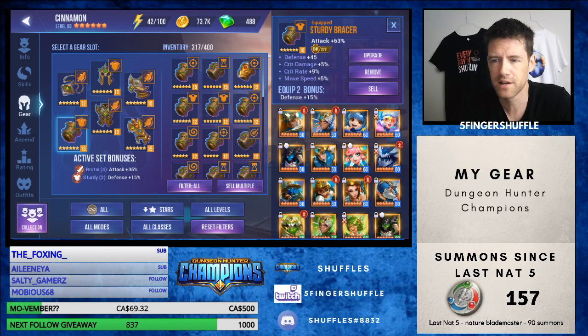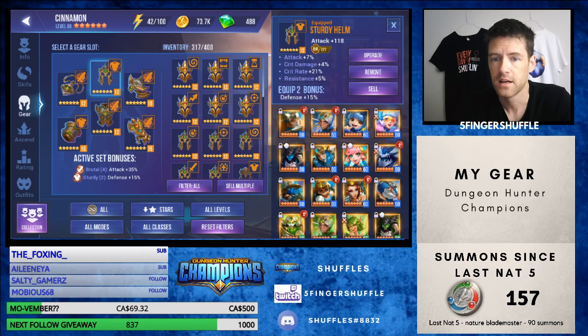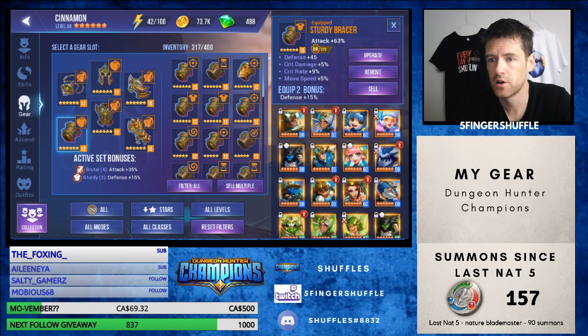The Sturdy is random, but I had this attack bracer and I was running out of attack bracers, so it has crit rate, crit damage, and move speed on it. The move speed is nice for co-op because you can dodge the boss, and also the Sturdy gear set isn't bad for co-op either, having a little extra defense on her.